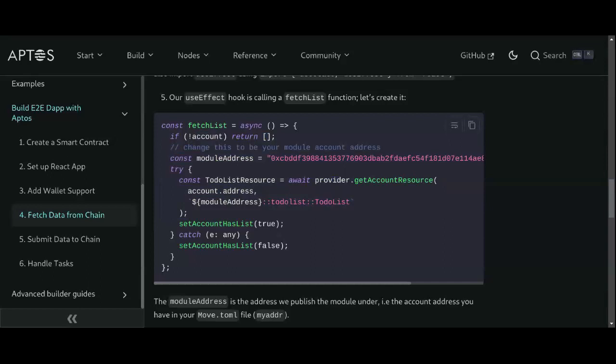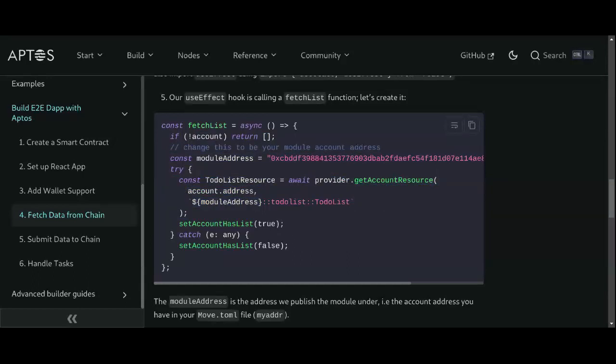It's all just that. So you are just defining what module we are talking about. Then we are doing await provider.getAccountResource. Where is this function coming from? If you go back to our TypeScript SDK, what I had just shared, you can search this reference, and this will take the first argument as the particular account, the second argument as the function ID, which in this case is whatever module it does, todolist.